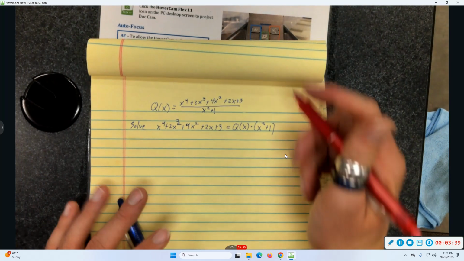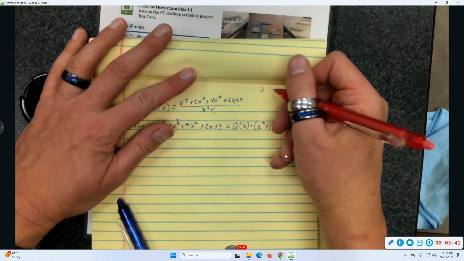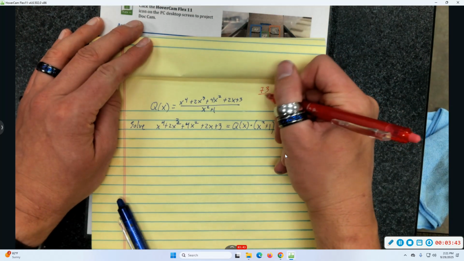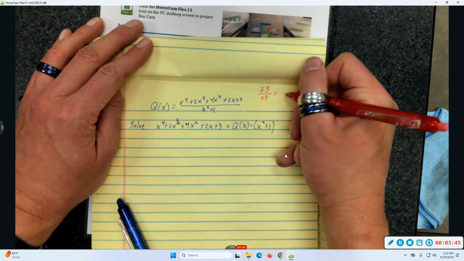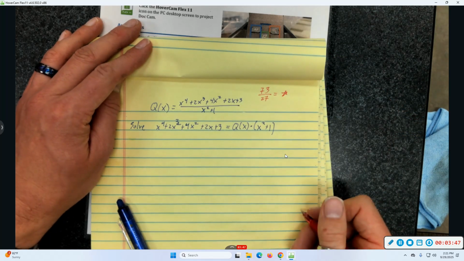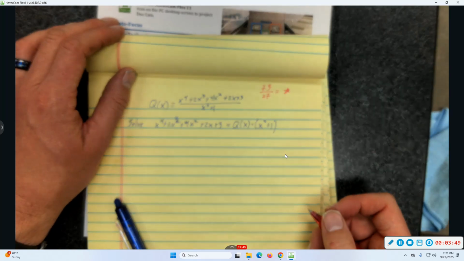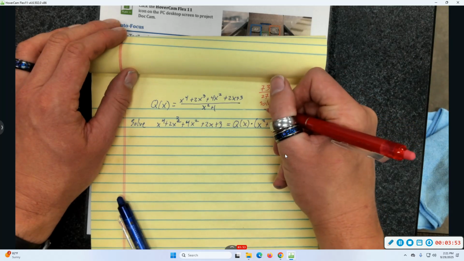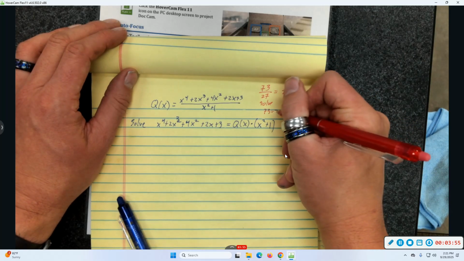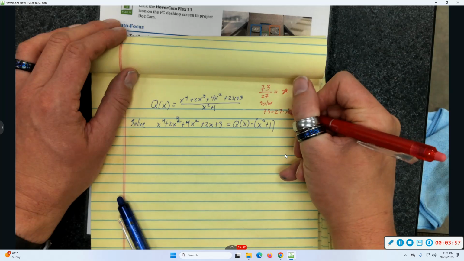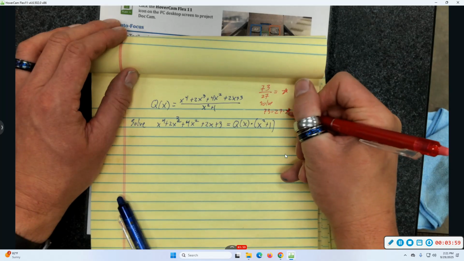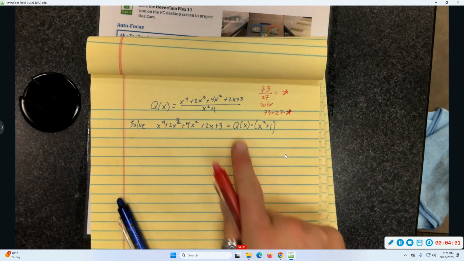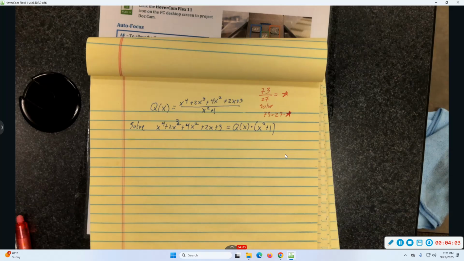And this is the same for normal numbers. If someone asks you to compute 73 divided by 27, if that's some quotient, I'll call it star to make sure it's not a variable name I've used. This means you need to solve 73 equals 27 times star. You want to find the value for star that makes that happen. Same thing here. I want to find a q of x that makes this happen.